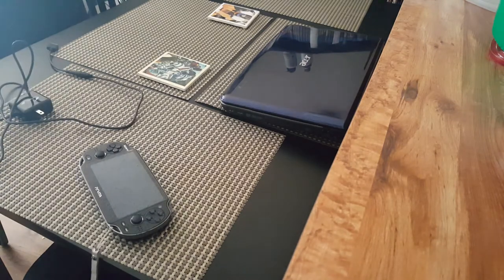Like I told you guys before, the whole reason that I'm showing this to you is because if you are planning to purchase this particular model of the Vita, this is an issue that you probably will run into. Or maybe you'll get lucky and your cable will last forever. I really don't think I played the Vita enough to where the cord should have gone out. Who knows what I did. But there might have been a time or two I might have been charging and playing.